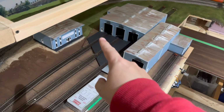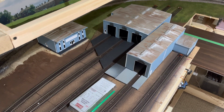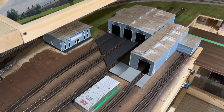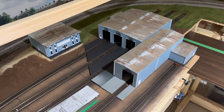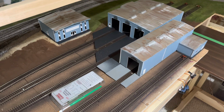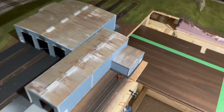So I got my concrete pads here cut, and only one of them is in place because, as you can see, I ran out of gray paint. So I need to pick up more gray paint, which I'll do later on this week, I guess. I got to stop by the train store that I normally get it from. Probably grab a couple of cans. Yeah, I use a lot of that gray paint, so I'm going to have to do that.